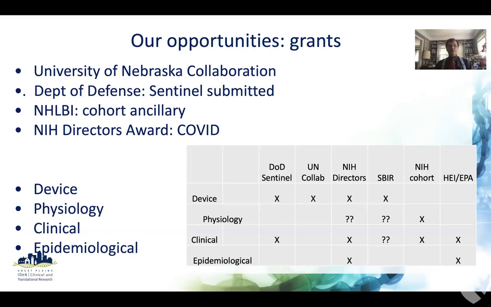We also would like to send in to NIH cohort ancillary studies where patients have been assembled, the data have been put into a data-friendly form, which Jim thinks is at least a little piece of nirvana. It makes it easy to get access to relevant data that have not only been cleaned, but have met the whole variety of regulatory requirements in order to do this kind of research. And we're planning to send in an NIH director's application for emergency transformative grants relevant for COVID. But each of these grants can fund different things.